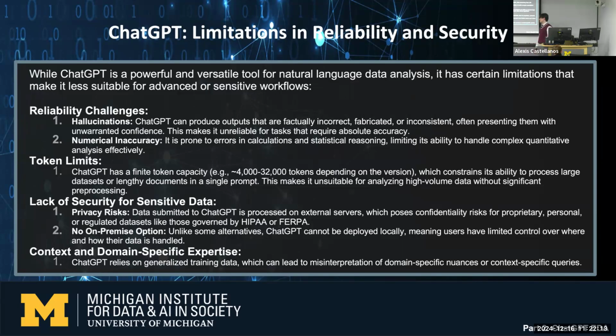I would say the most important thing you need to think about is the lack of security, which is that ChatGPT, no matter what license you have, is not HIPAA compliant at the moment. And also there's no on-premise option. That's another downside. And GPT, like I said, is a generalized model. So it's generalized, it does things and can be very flexible, but you need to guide it, and you might have all the issues that we talked about today.